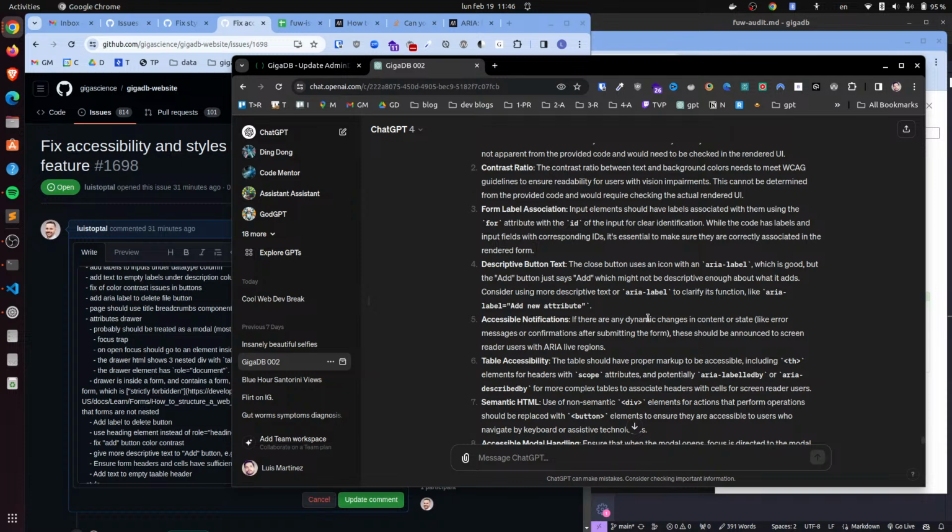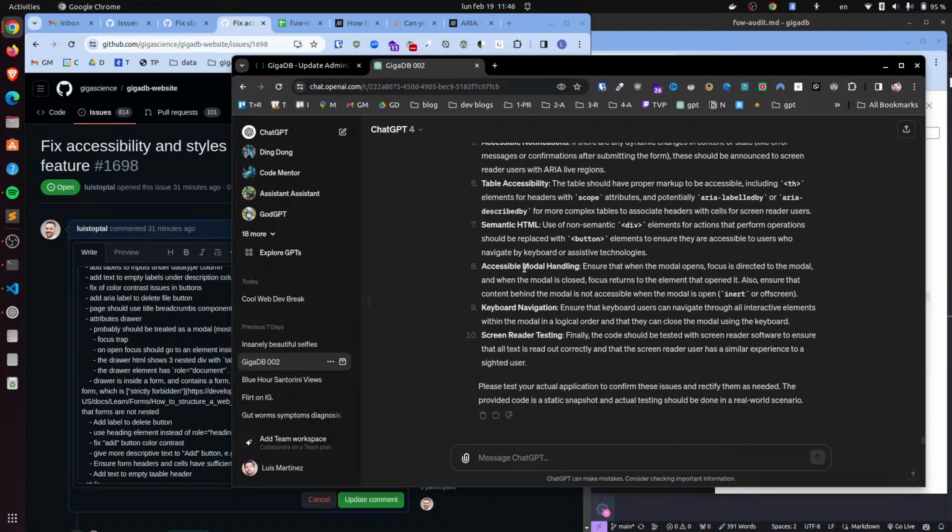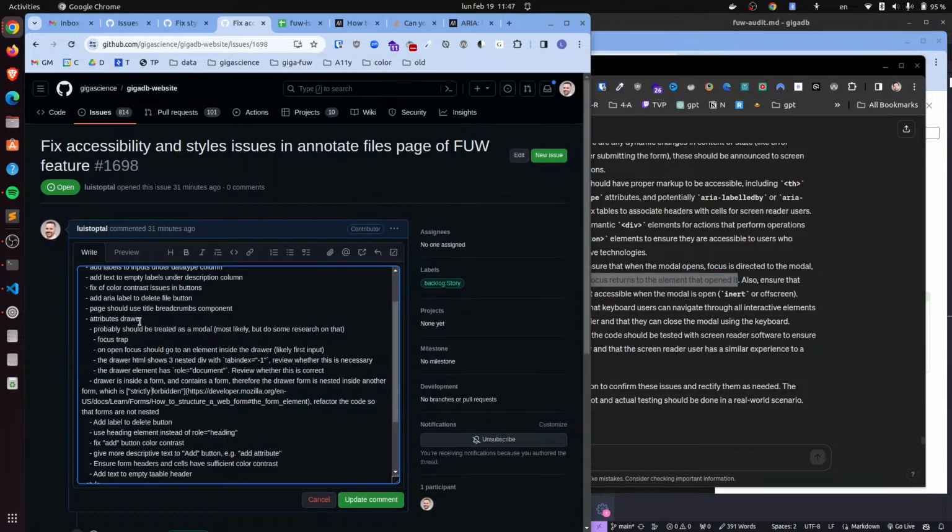If there are any dynamic changes in content or state, they should be announced to screen reader. Sure. Accessible modal handling. Ensure that when the modal opens, focus is directed on the modal. Yes, and when the modal is closed, focus returns to the element. Yeah, exactly.